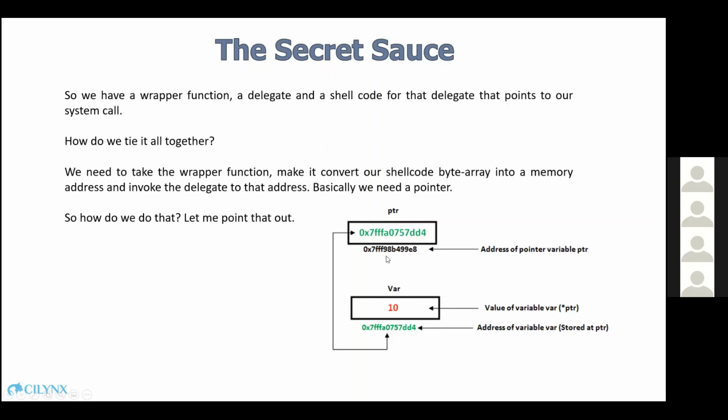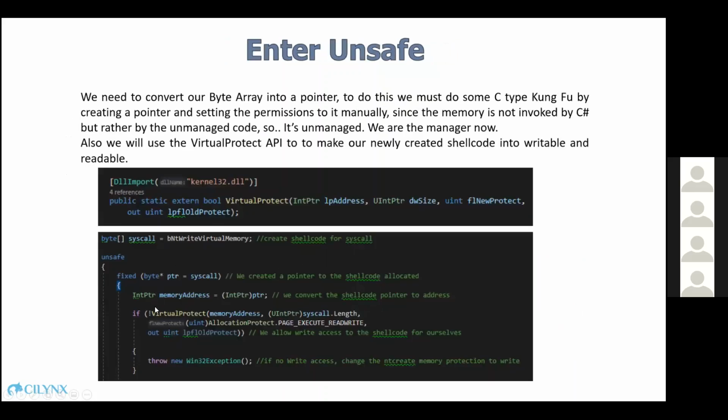So this thing holds the address of this 10. That's a pointer, okay? And that's what we're doing here. We're creating a pointer to this variable. Now we can reference it, now we can call it, okay? But as I've said, this is unmanaged code. So if it's unmanaged, you need to manage it.